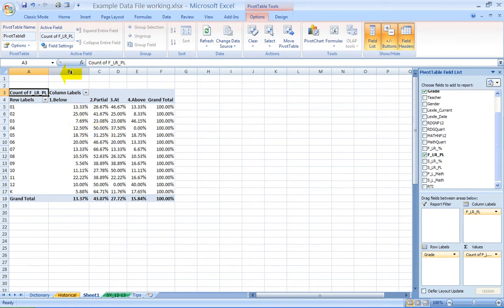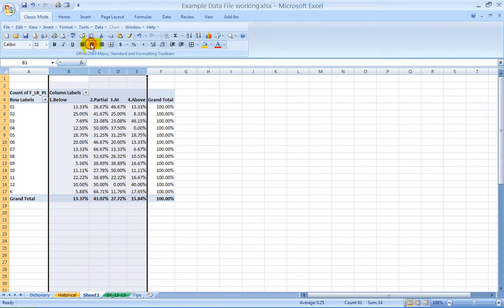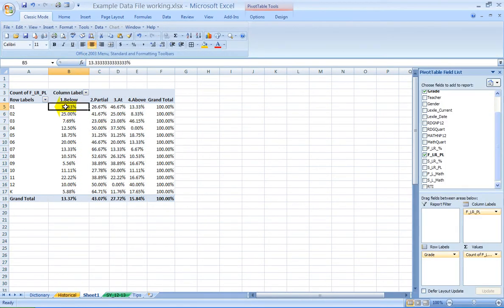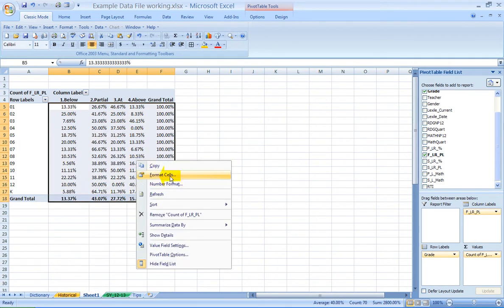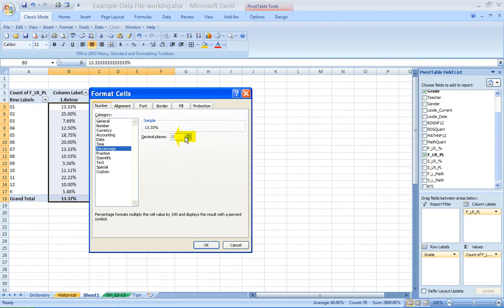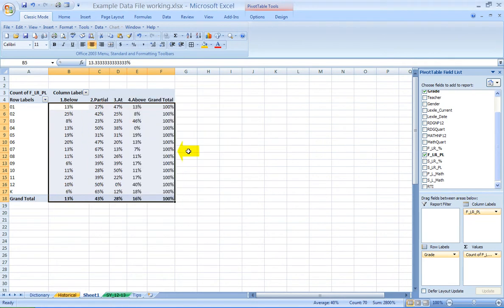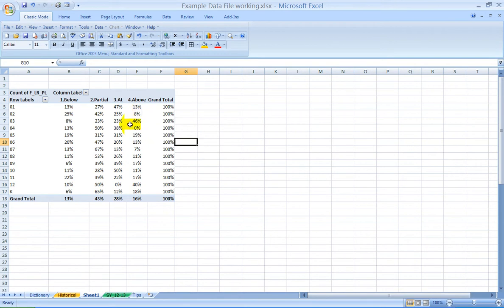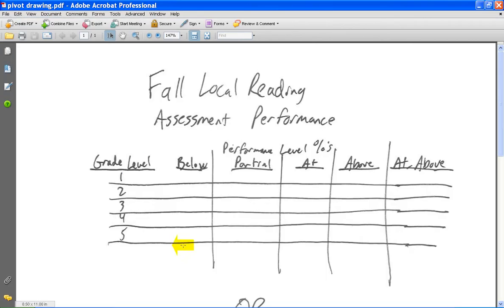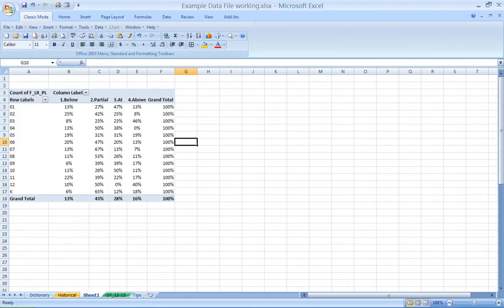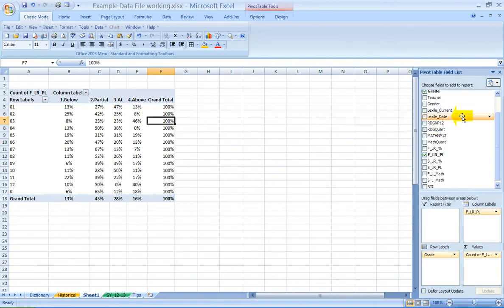Now, with the pivot table, essentially it's done. You can format this any way you want in terms of appearance. So if you wanted to center this, you can do that. If you want to round these percentages, you can format the cells. But here, we have all the information that we're interested in. It looks very similar to my drawing. Now, you'll notice all my pivot table options have disappeared. All you have to do is click anywhere in the table, and this stuff will reappear.